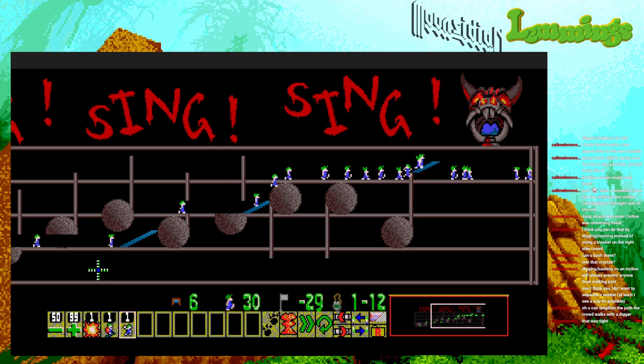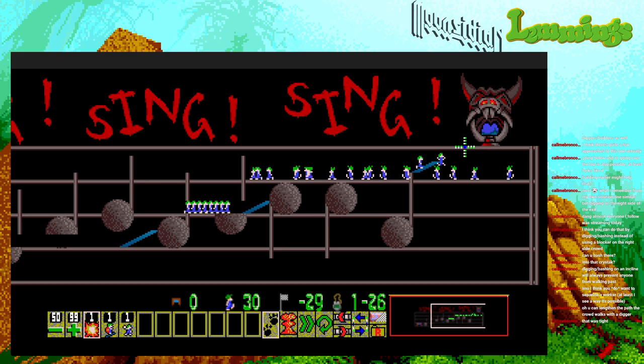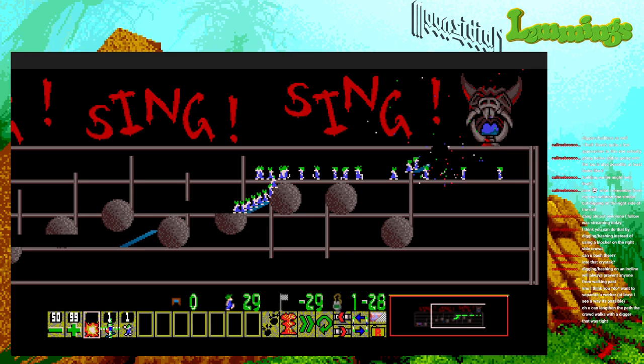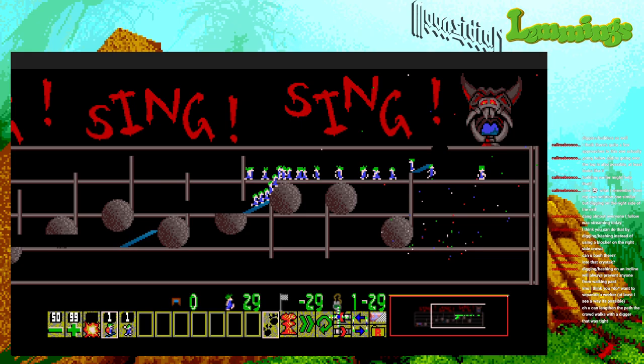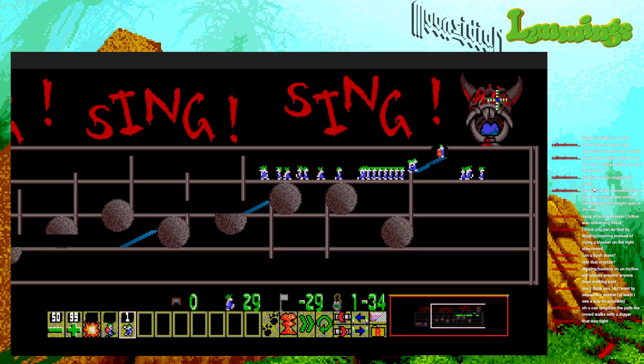Let the last few lemmings come out all at once. Unless we do actually want to build from the ground level. In which case, well, I'll have to go back further in my replay, that's all. Won't exactly be happy about it, but I'll just have to do what I gotta do.